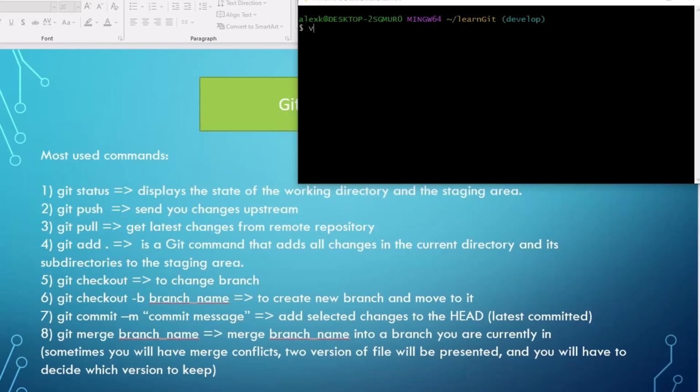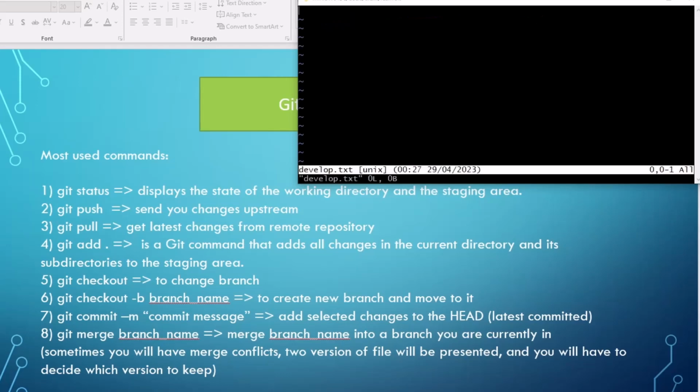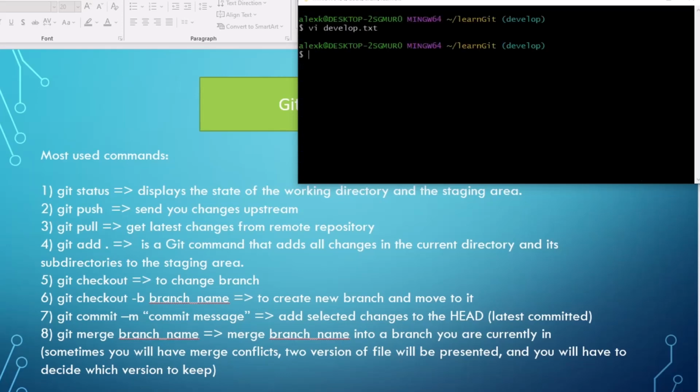and let's update the develop file, add some information. So let's do add some info, press A to start adding. You will see there's an insert at the bottom. So added some info, again escape. Now you can save and exit, press shift and press Z twice. So it will do that. Now if we do ls, we will see there are actually two files. Okay, so now we have develop.txt and text.txt.